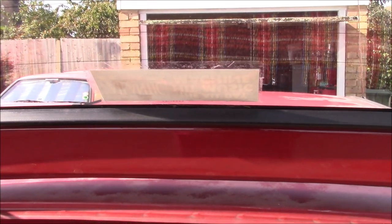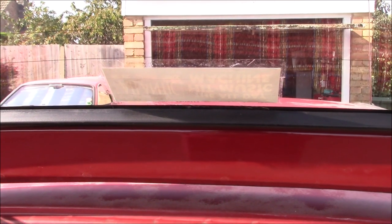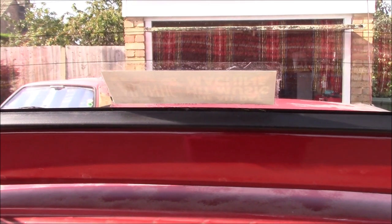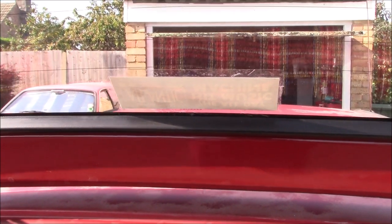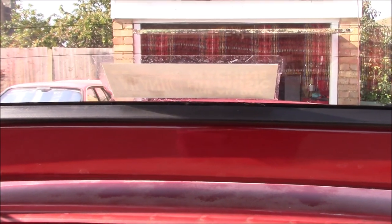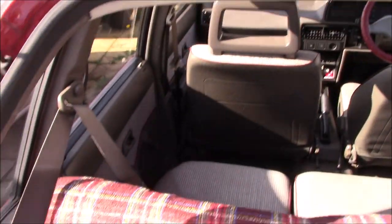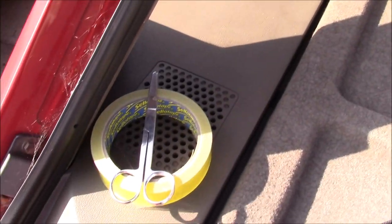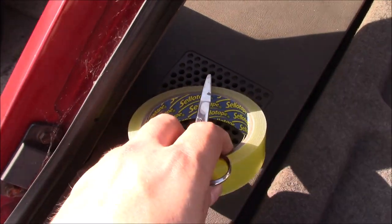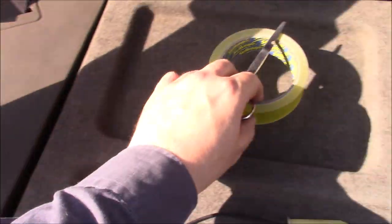I channeled my inner 90s granddad and figured out what I would have done back then if I'd been given the wrong kind of sticker. Because bear in mind, you wouldn't have really been able to go on the internet and just get a new one. You just had to put up with what you've got and accept the mistake you made. And you would probably have some scotch tape, or in my case, some sellotape. Other sticky back plastics are available.